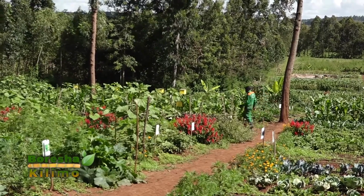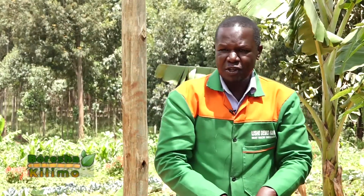As an organic farm, we desire to bring the earth to where it was before the human being interfered with the environment. I would say we want to go back to the Garden of Eden. In God's creation, it is a system whereby the trees get nutrition from the soil, they grow big, then they die, they become compost once again, and return the nutrients to the soil. And the forests, the trees become many, create a cloud so that the soil is not experiencing a lot of heat.